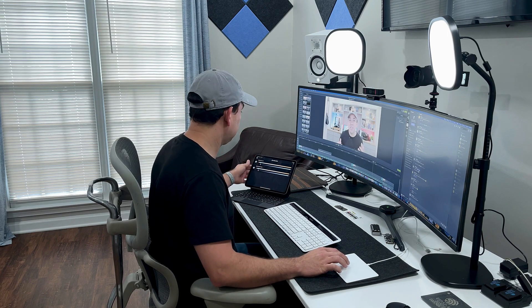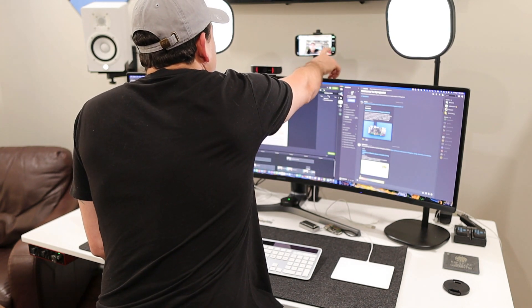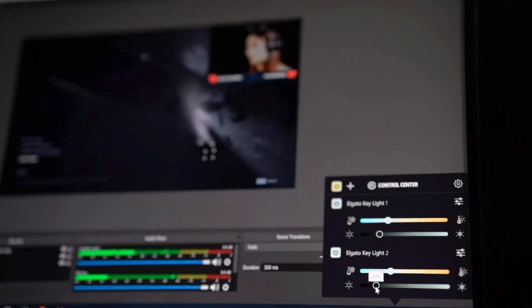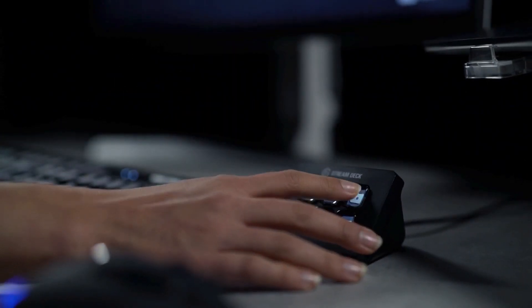I will be showing you how I used the ATMega Zero ESP32 S2 to hack into Elgato's Keylight Air API and use it to control the lights without having to use the mobile app that came with this light. I recently bought these lights to improve the quality of my videos. I was using my iPhone to record, but found it hard to control the lights from the same device. These lights don't come with a physical remote control, but Elgato does provide a nice app for computer and mobile. Since I don't have a Stream Deck, the first thing that came to mind was making my own remote control using the ATMega Zero — and that's exactly what I did.